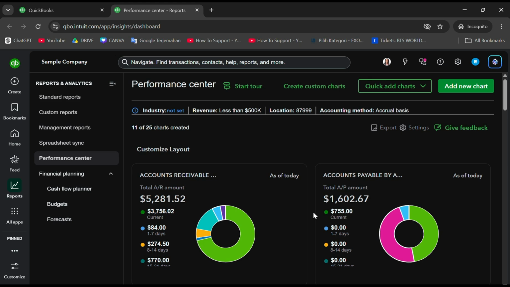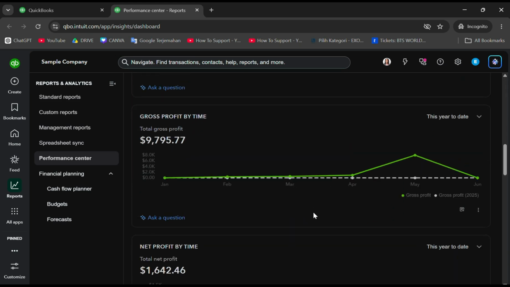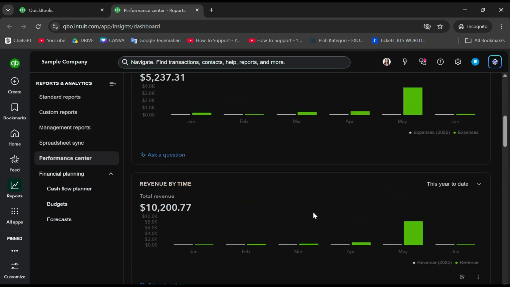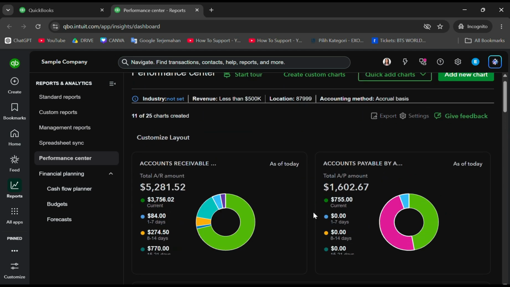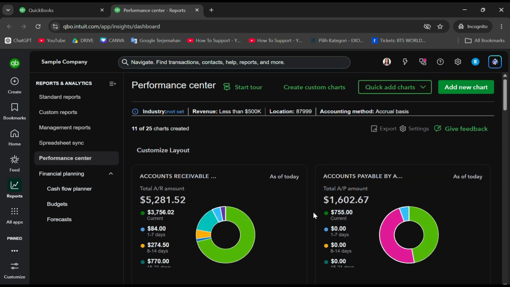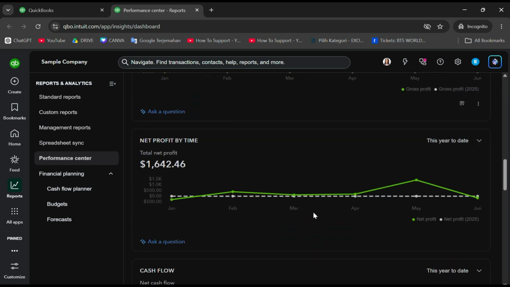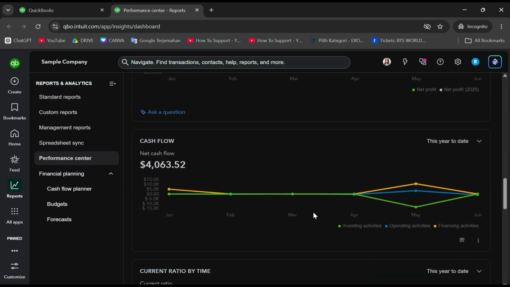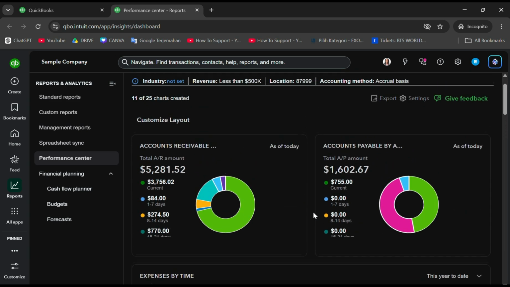We all know that a business can be profitable on paper but still struggle if cash is tied up in accounts receivable or inventory. To understand your true operational health, you need a clear view of your physical money moving in and out, your cash flow. Instead of digging through manual statement balances every single day, you can build a live visual graph directly on your dashboard. Today, I'm going to show you how to design and add a dedicated cash flow chart straight to your Performance Center interface. Let's jump right in.